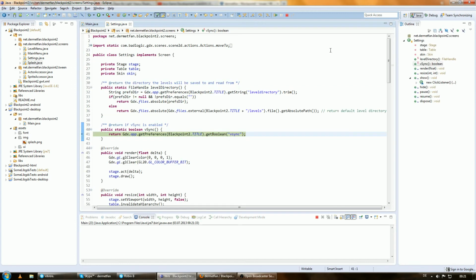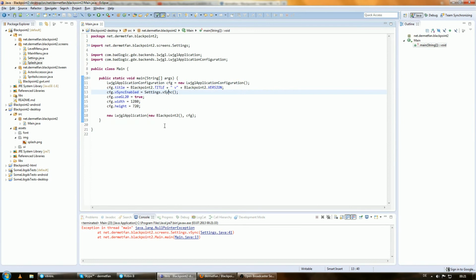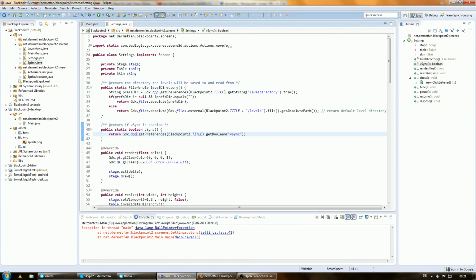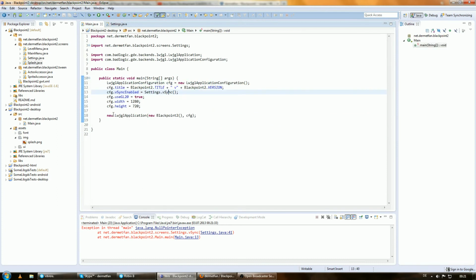It's a NullPointerException, which is simply because we try to get something from gdx.app, where gdx.app is null because this is where we create gdx.app. So right here it is still null.